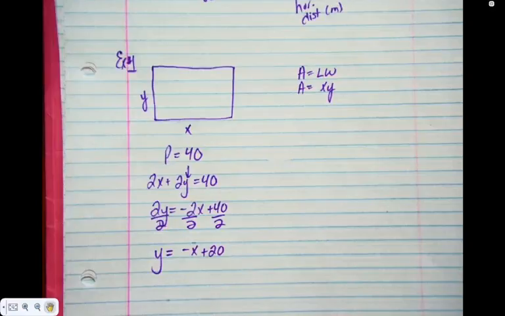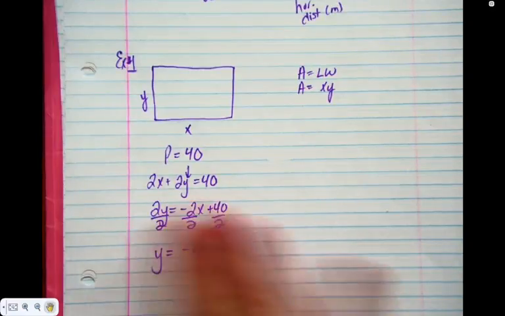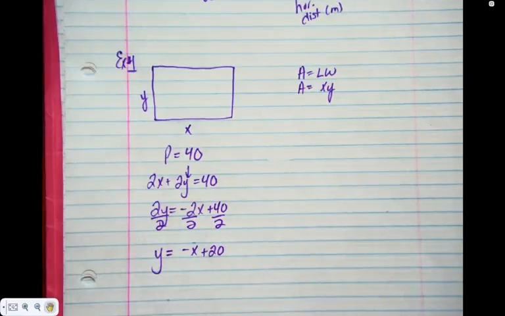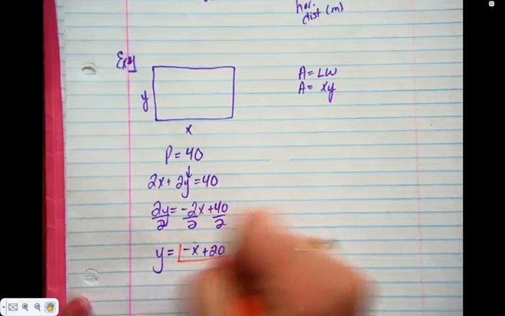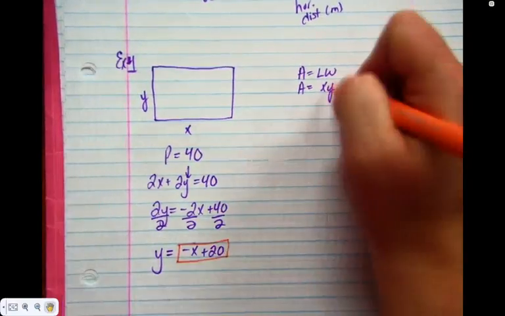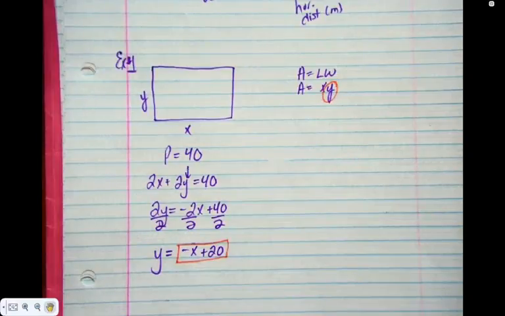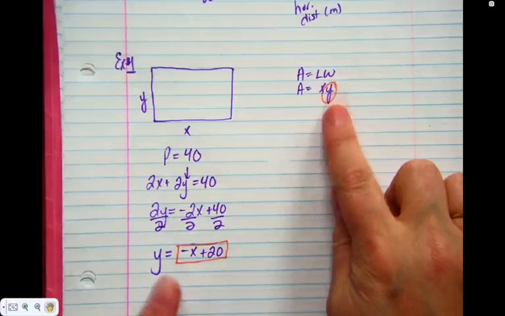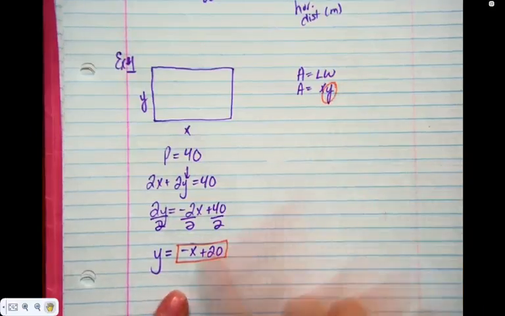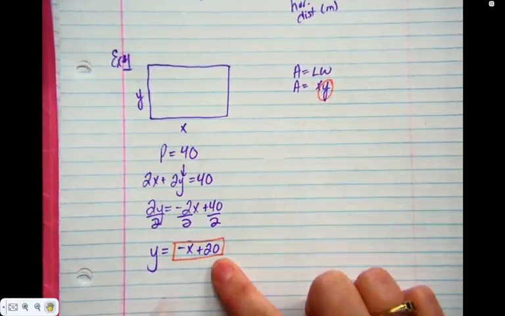Still with me? Okay, all I did was play around with the perimeter formula and make it look different. The reason is I'm going to take this negative x plus 20 and put it in place of y. Do you remember grade 10? I know it's been a long time for some of you. The very last unit you did was systems of equations, and you can solve systems using elimination, substitution, and graphing. Do those sound familiar? What I'm doing here is substitution. I have 2 different equations, 2 different variables, and I'm substituting in the same expression for the variable.